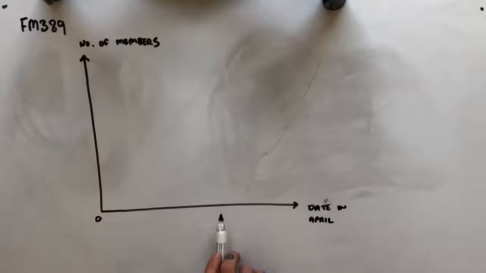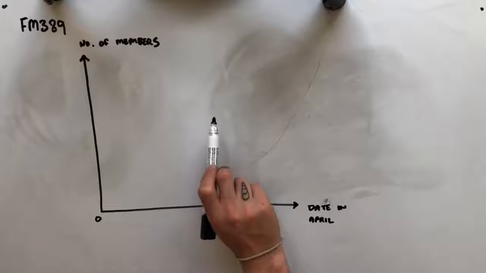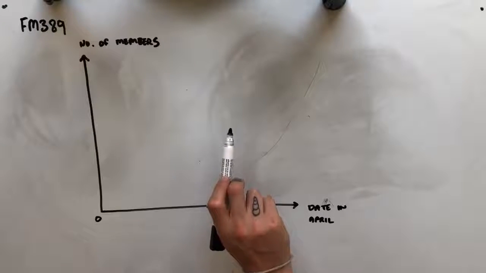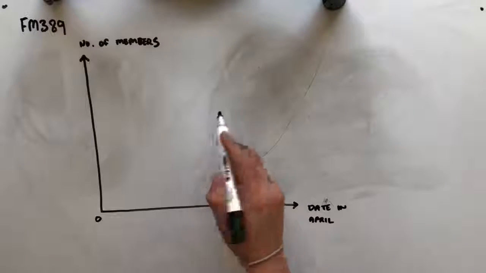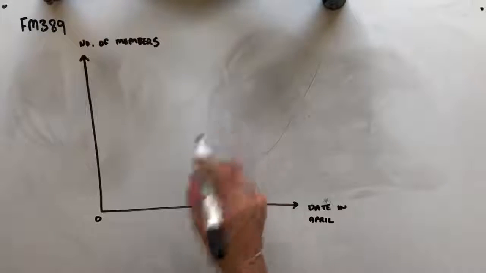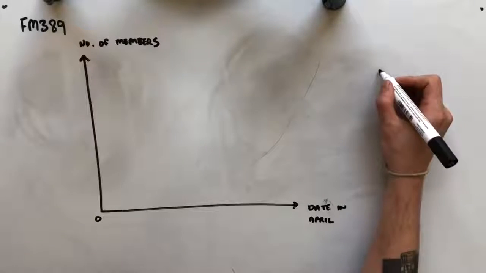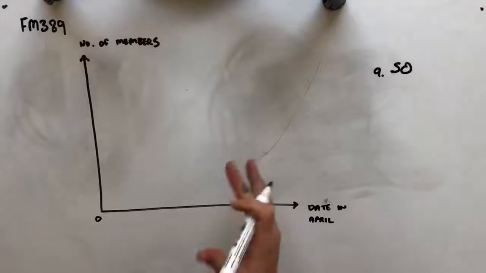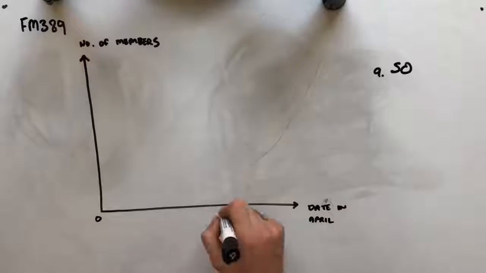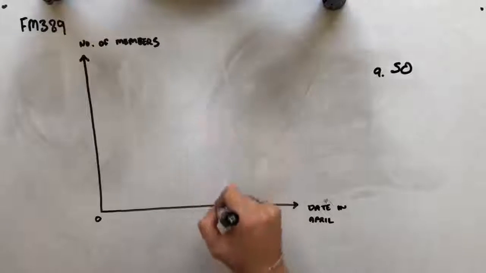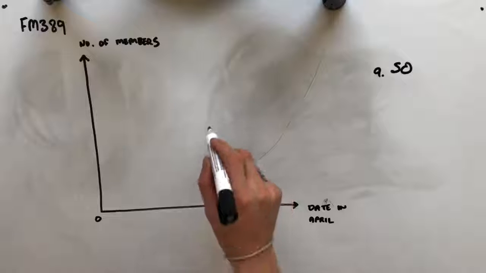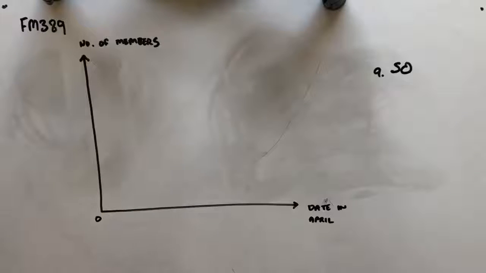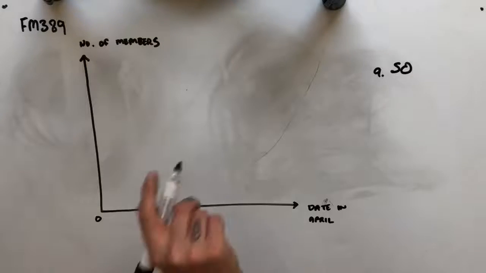Once we get to that 16 point, we move straight up until we find the data point for that day. So if we move up from there, you should find a point around the 50 mark. And of course, the answer for part A is 50. And this is done by sight, essentially. So you've got to find the 16th date, find the number of members that went on that 16th date by moving straight up until you hit that data point, and you should find that it sits at 50.